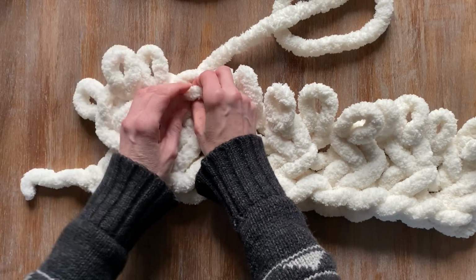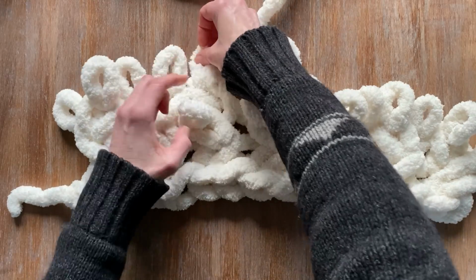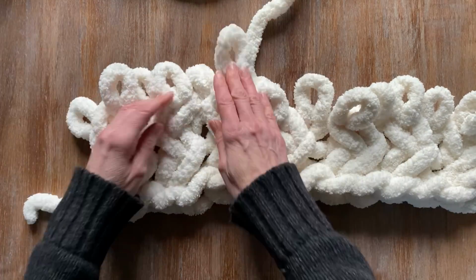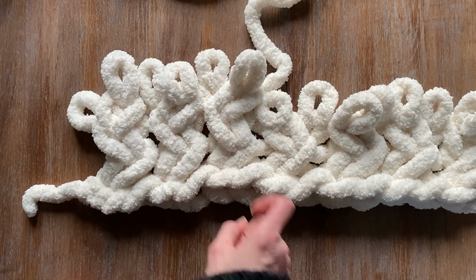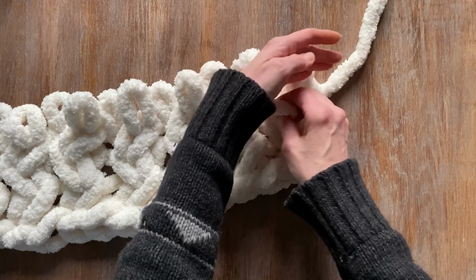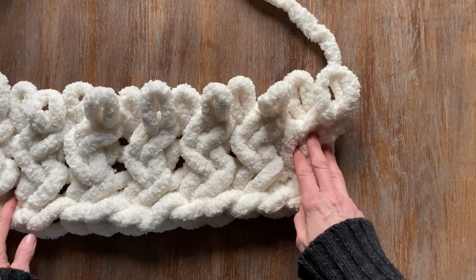So again, you're just crossing over 2 stitches. I'm going to take the right one, stitch that one first, then take the left one, and then stitch that. It's just the way we've crossed them over. I was really hoping that by explaining it in stitches of 2, it would help make sense. So I'm just finishing the 3rd row over, and I just crossed that over.